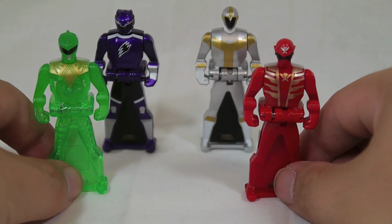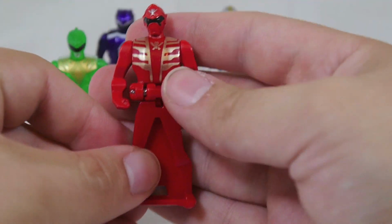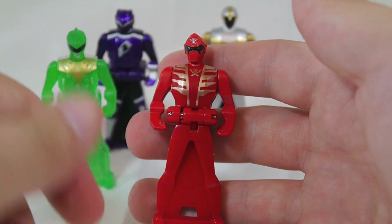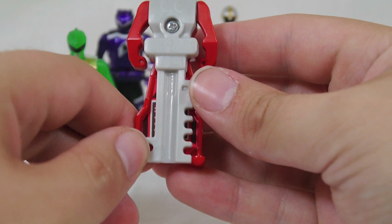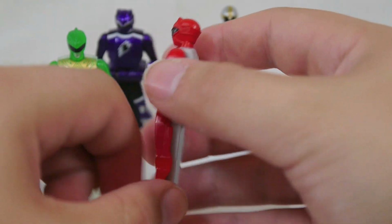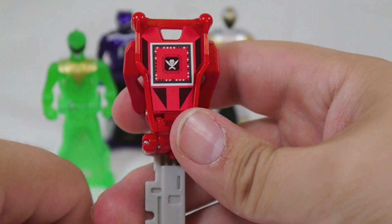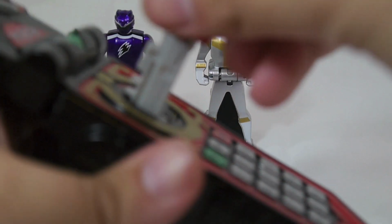They're okay. We'll start with this guy just because he's very weird. It's obviously this big mess of red plastic with a little bit of paint here or there. It's nothing too crazy. The back here is very, very plain. And I believe the QR code is just the normal Super Megaforce red, which kind of gives you a hint on what's going to happen here.